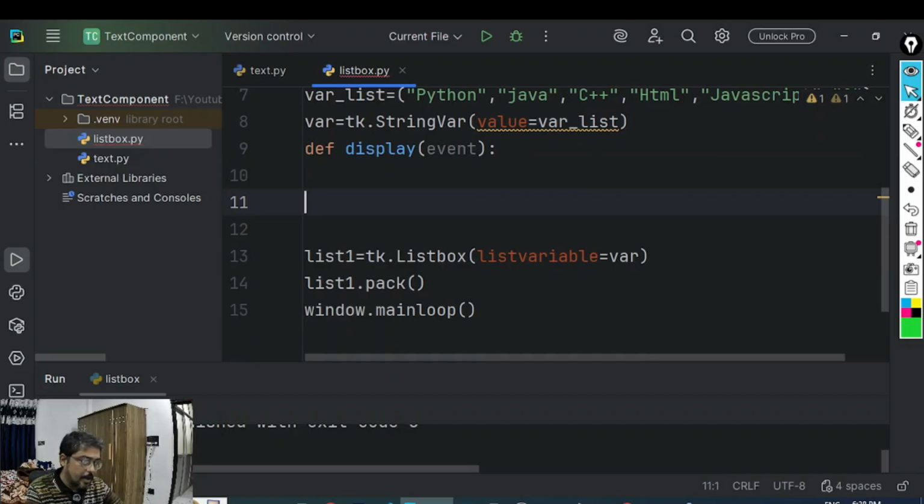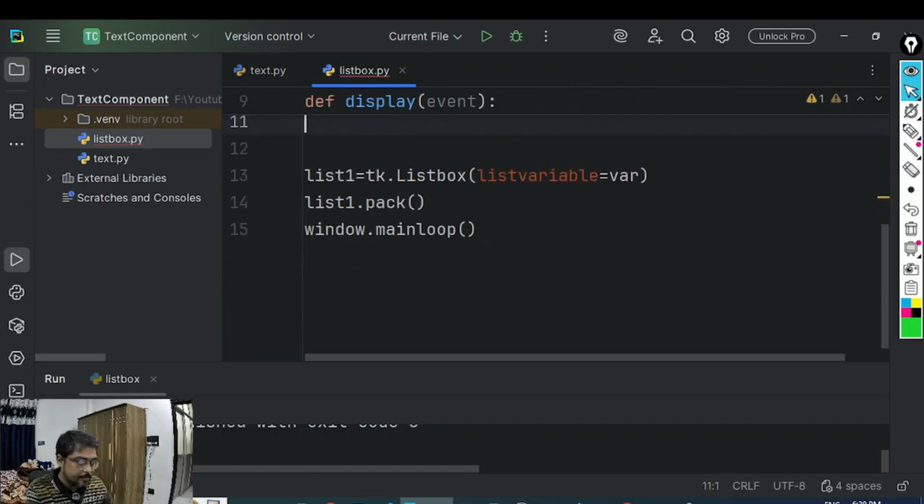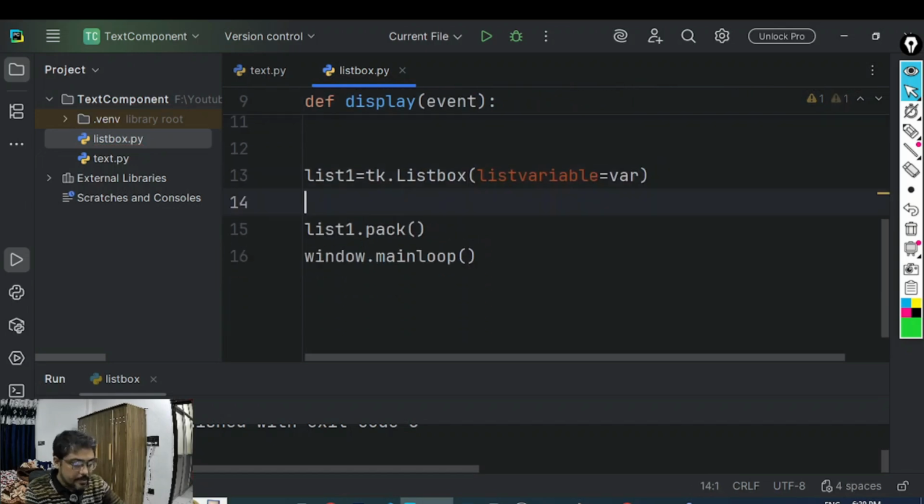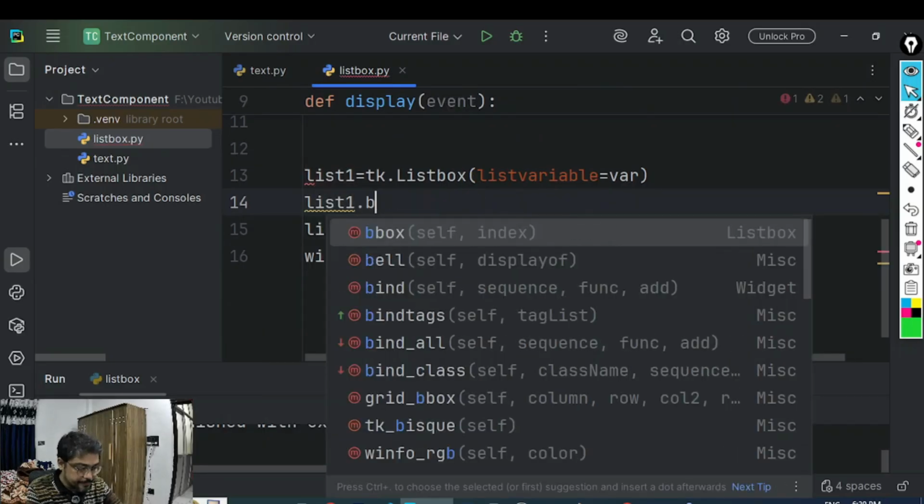How will the list box know that the particular event which is generated by selecting this list box has to be captured by this function? So for that we need to bind the event and the list box. So we'll say list1.bind.